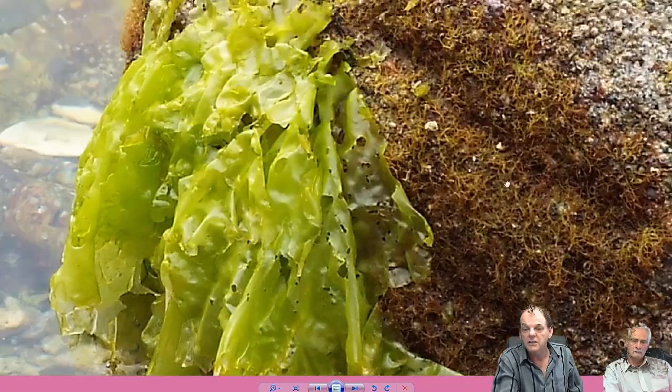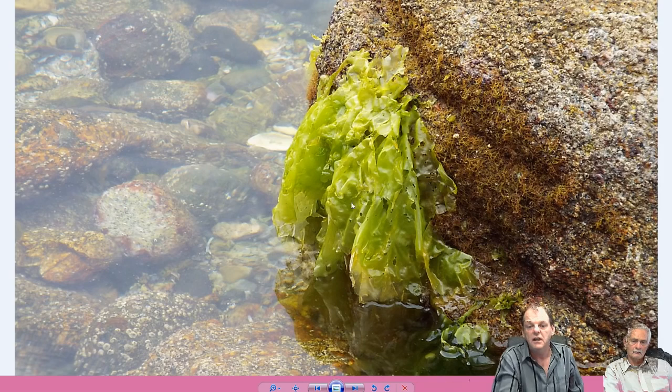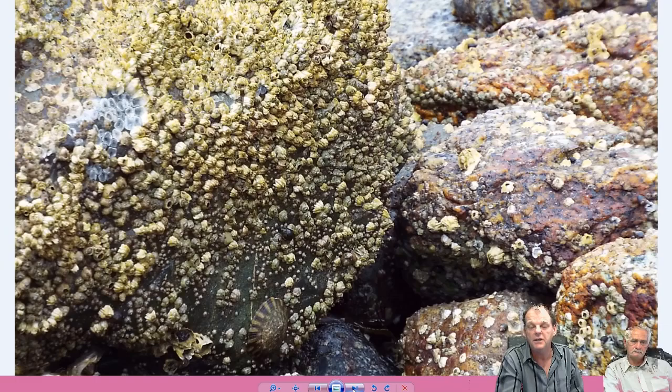And you can see, right, the kelp, that's known as a kelp weed, is right there. And you can see the kelp is trying to hang on. It looks like, it's just so spotty. We'll keep going through these pictures. We'll move on to the next spot here in a moment.